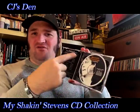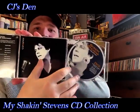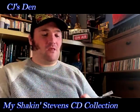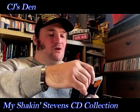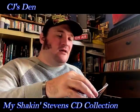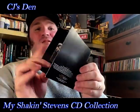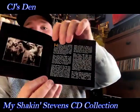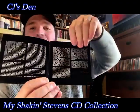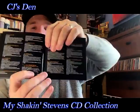And remember I said for you to remember that one part? Well, obviously the disc design is different. And they obviously put a picture on it, but there you look. So this came with a card as well to download Shaky's ringtones. Obviously, the booklet is practically the same as collectible. There'll be a little information in there that's slightly different, but other than that, it's more or less the same.